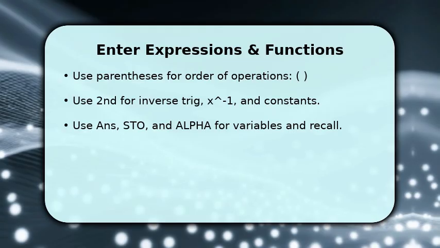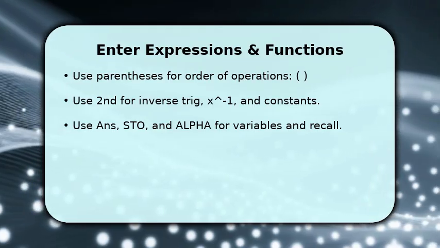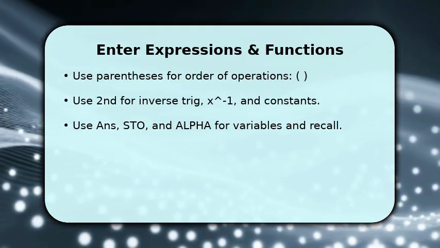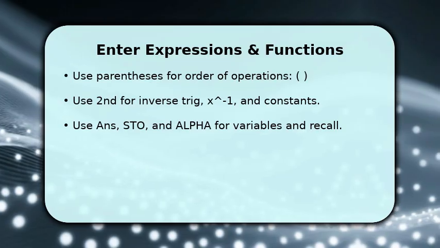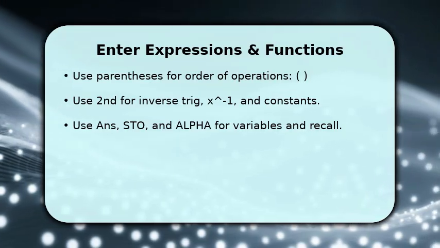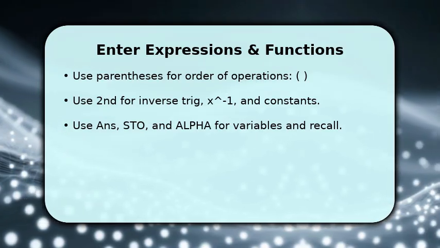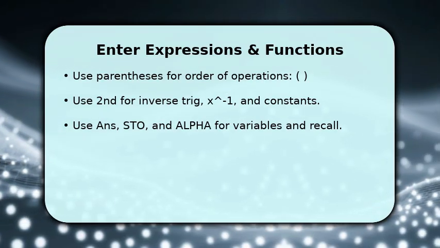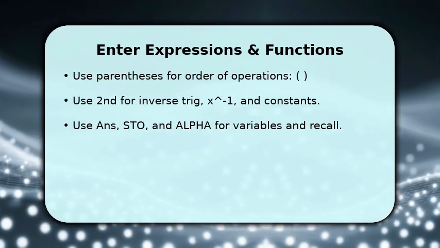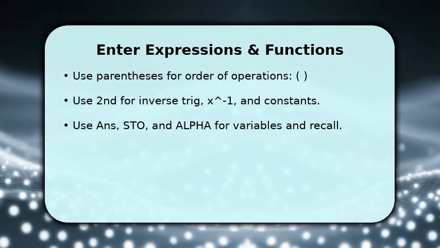Use the second key to access inverse trig, x squared, and fraction templates. This speeds complex entry. When you need a previous result, press ANS. To reuse values in later calculations, store with STO and recall by alpha label. Once done entering, press Enter for the evaluated result and scan the MultiView lines to confirm each step.